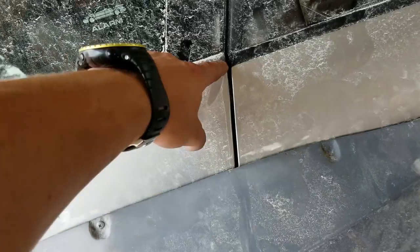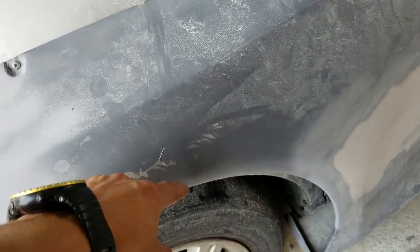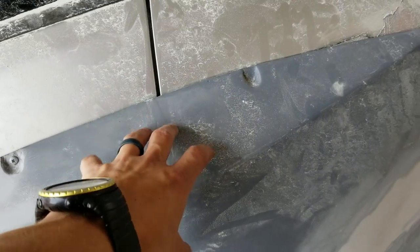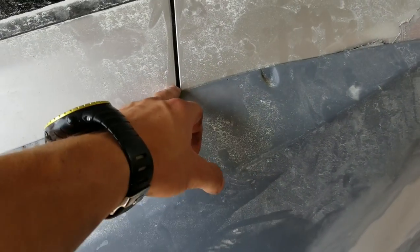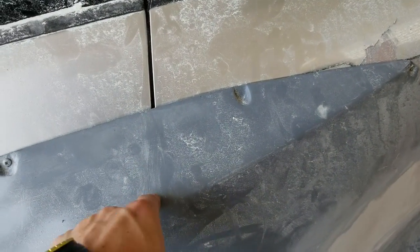So what we're going to do is just carry this line straight down through the fender all the way through the wheel arch. I've got to make basically a new door. So that's going to be my new line. Instead of trying to follow the door line and all this kind of crazy cutting and stuff, I think it's going to be a lot safer, and I think it's going to work really well.